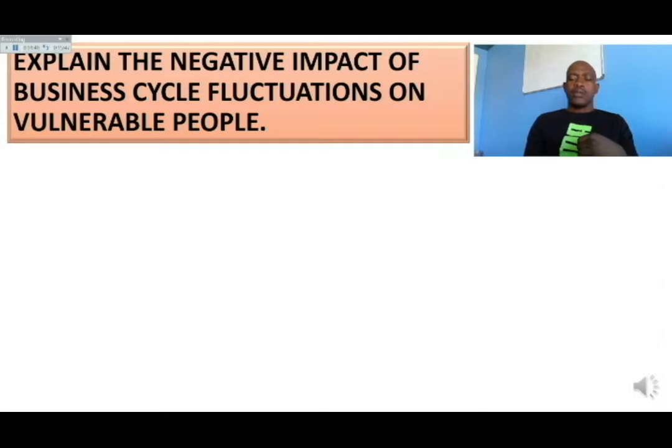Right. The next thing that you need to look at in this kind of question is we are talking about the negative effect, the negative impact of business cycle fluctuations. How do the fluctuations in the business cycle affect the vulnerable people negatively? This is what the question is asking you to explain.